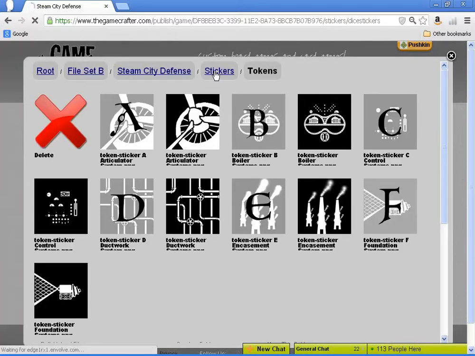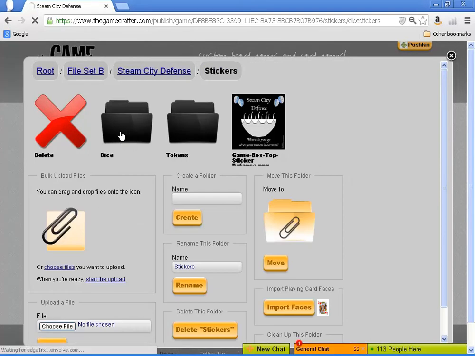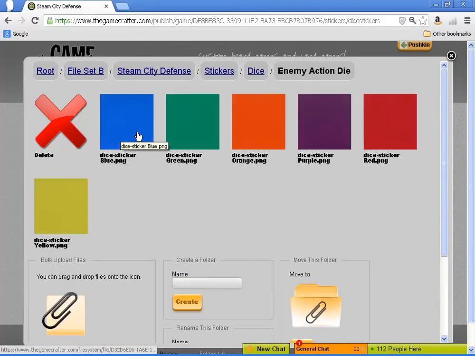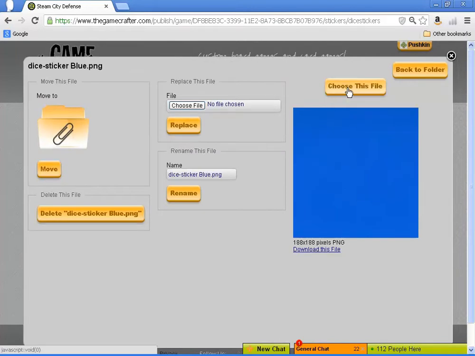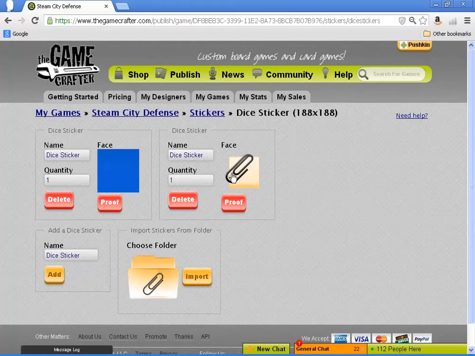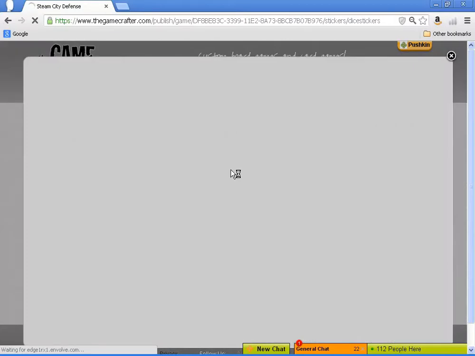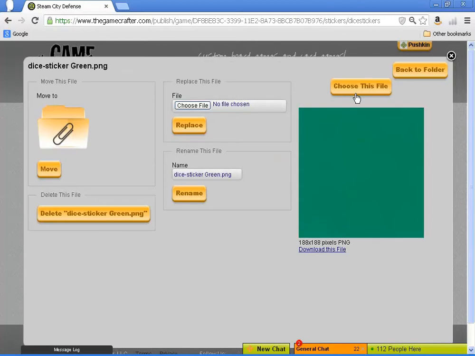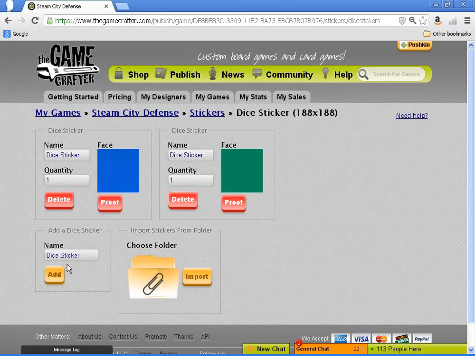So, with the enemy action dice, as you can see here, they're solid colors. Those represent another component that we'll be adding in the parts section. But because they're solid colors, we don't need anything too descriptive. It's still a good idea to add names because those names will show up on the shop page to tell prospective buyers what they're getting. But with a part like this, it's not really critical.